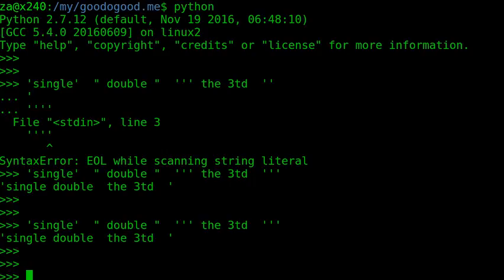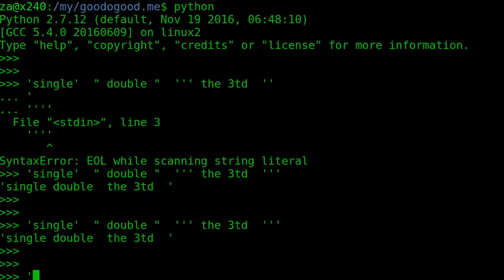This is very useful because you can see we use different types of string enclosing. The first we enclose with the single quote, the second with the double quote, and the third with the triple single quote.